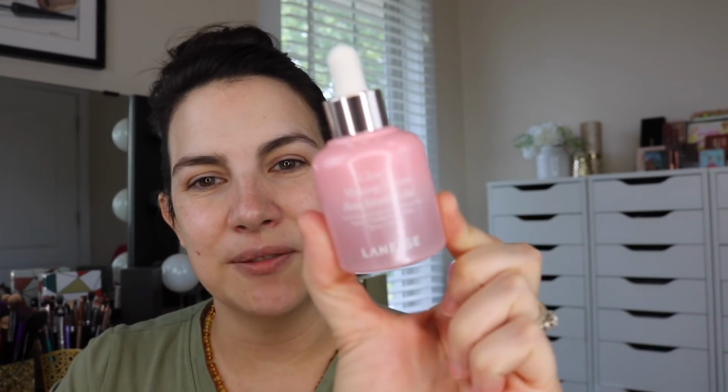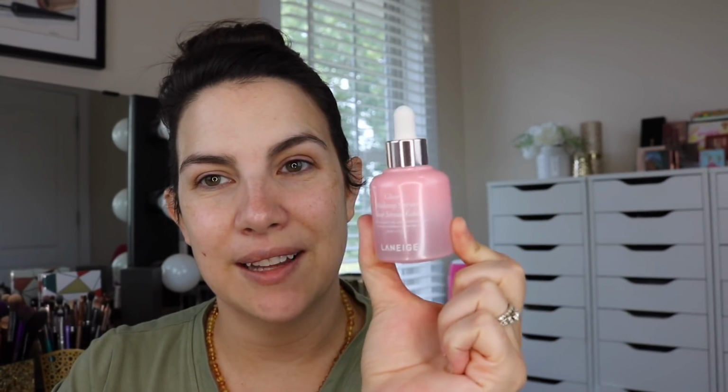But I feel like it has been nice for me thus far as just a primer. It adds a little moisture to the skin, but not too much. It keeps a little bit of tackiness after you've blended it in, and I think that might be just like a makeup grabbing kind of thing. Almost like some of those gripping primers we hear about, you know? And the bottle couldn't be more beautiful. I mean, who doesn't want that sitting out on their vanity, like just visible every day? Love that.